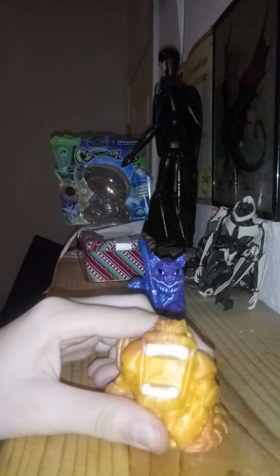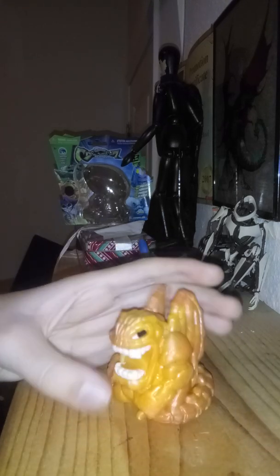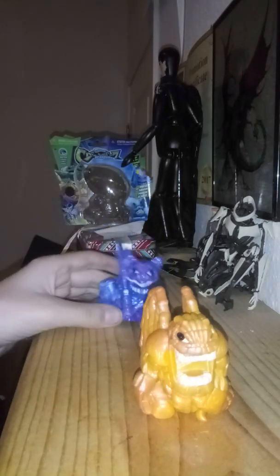Pretty cool. The teeth, again, are a little bit sloppy. You can tell that they're individual teeth and everything, but it's just how the paint is. The figures have kind of a dry brushed paint to them and everything. It's pretty interesting.